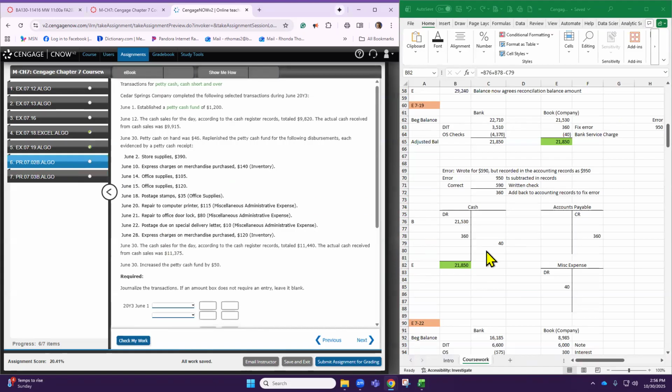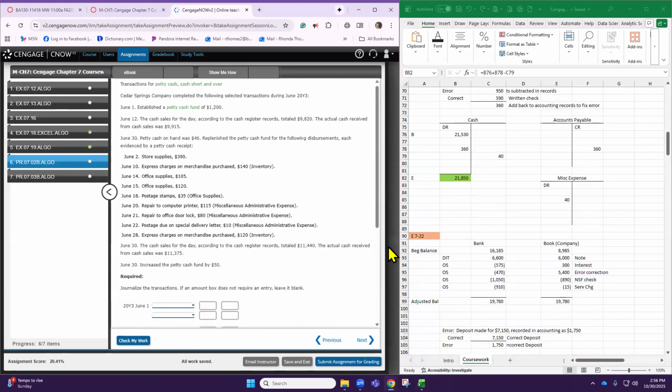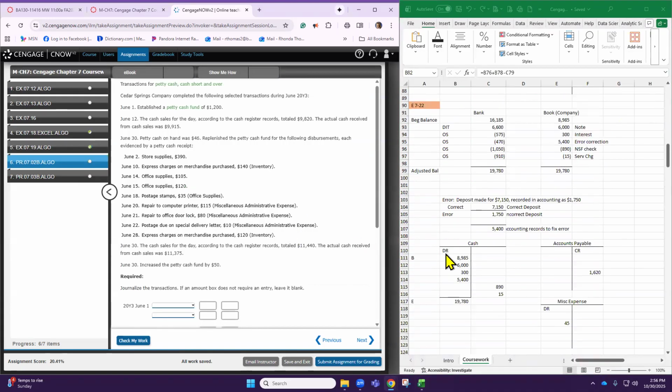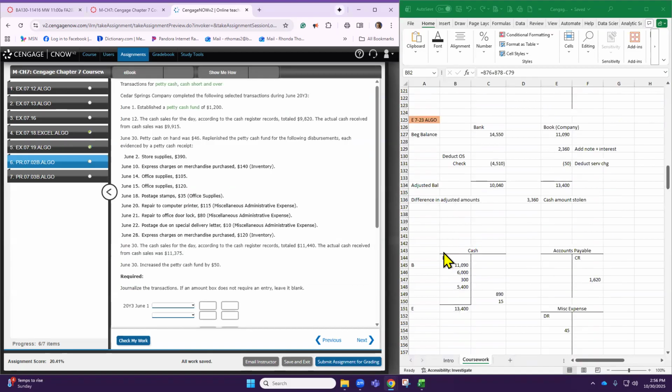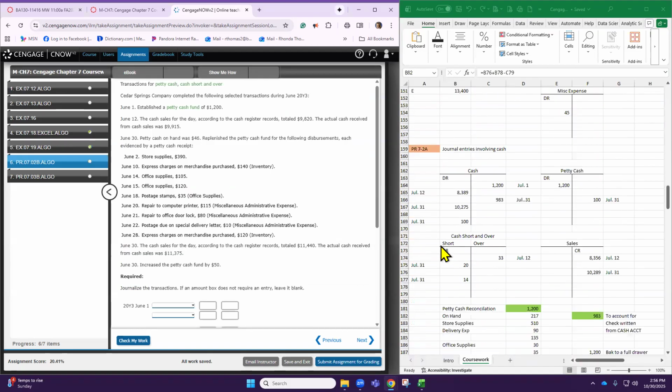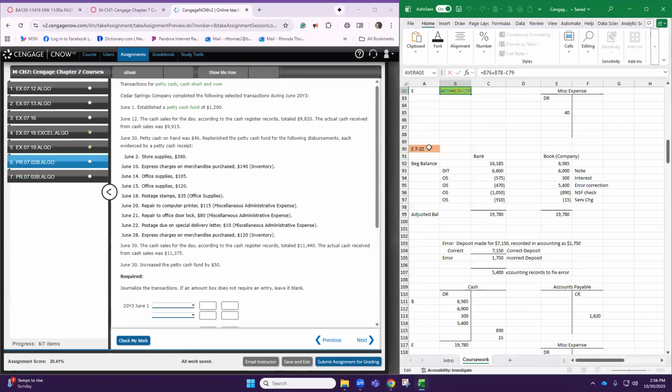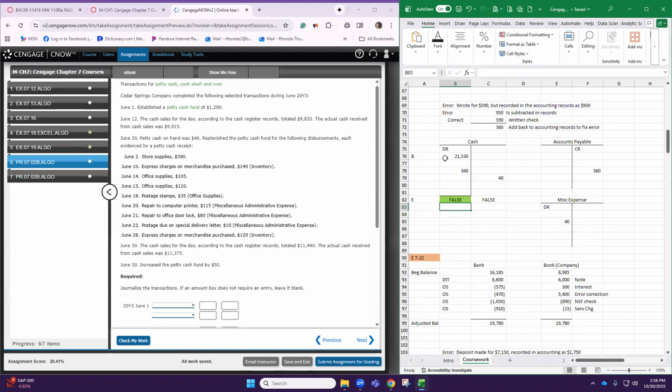Okay, here comes some journal entries. Okay, we're not doing this bank balance anymore, so just ignore that. Okay, 23, we're not doing that one anymore. That's okay. We've got 72A. Well, I've got 72B, so let me put B here. Ah, nope. Let me get out of this. What in the world? Okay, hold on. There we go.